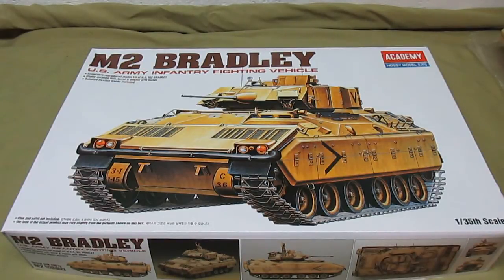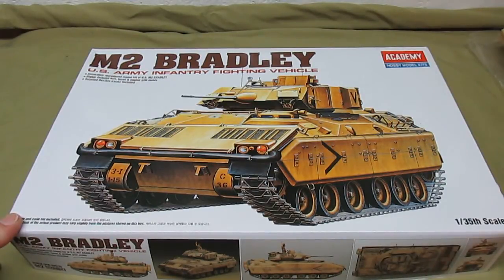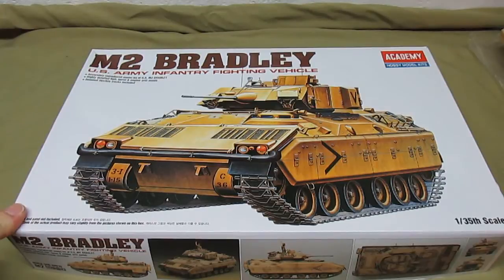Anyone who models armor or other military kits doesn't even shy away from starting at $60 or $50 and going up from there. When I saw this one was available — I'm not a huge military builder but I do really like the vehicles, especially tracked vehicles because of my history — so I grabbed this one right away. When I looked at everything in the box, I was not disappointed.